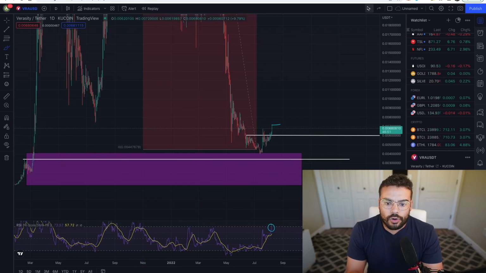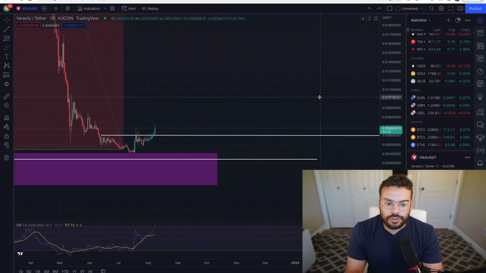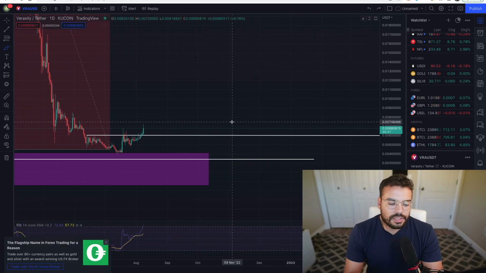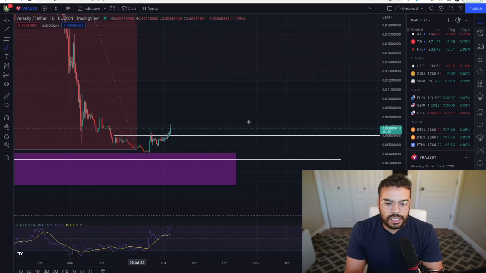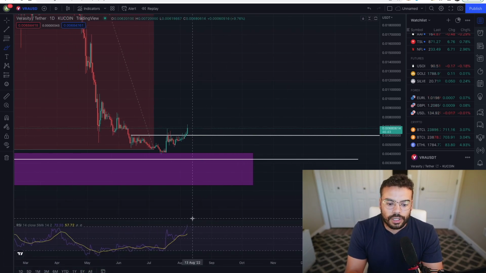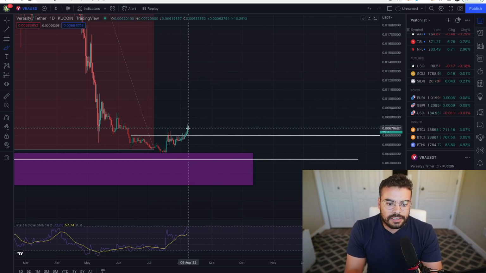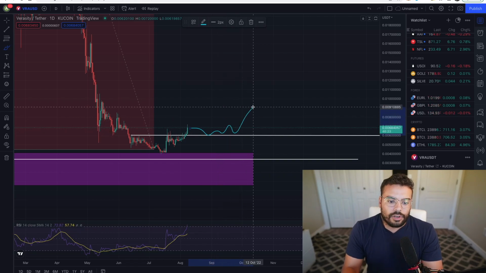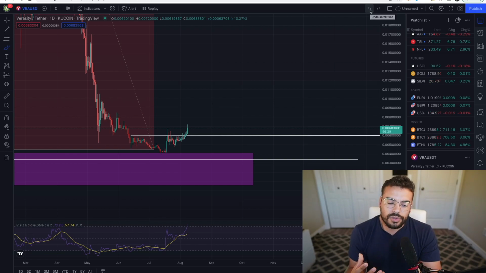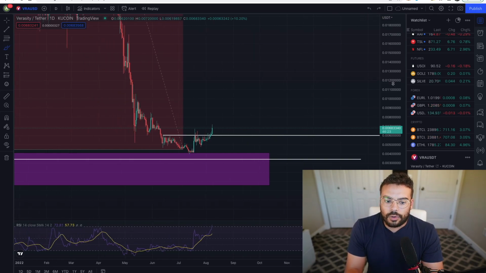So I'd be very, very wary in the immediate short term. I think we probably won't go too much further today past 0.7 of a cent. But looking into the mid to long term, I think we're set up again really, really nicely. I would just watch out. I wouldn't necessarily FOMO in at this point. We're going to have plenty of time. I think we're going to come back down here, consolidate a little bit. And folks are going to be waiting on some of that good news of who are these publishers, who's using VeraViews, who's coming to the ecosystem, and who's implementing it successfully. So I think we have a lot to look forward to.